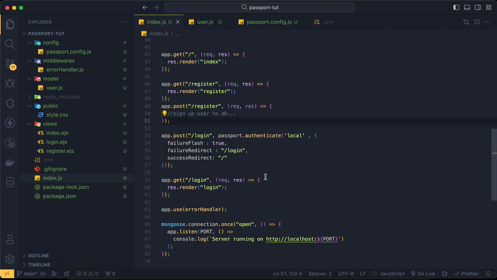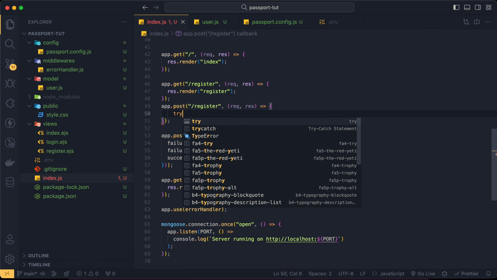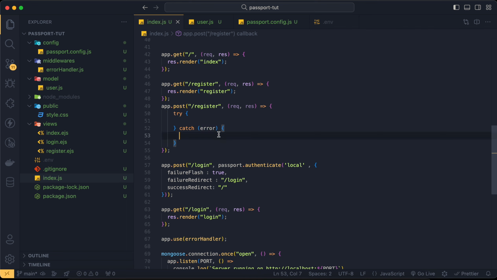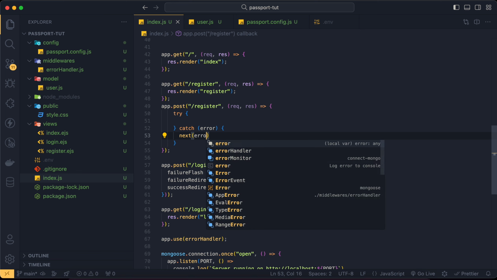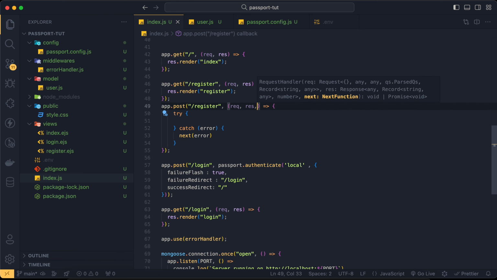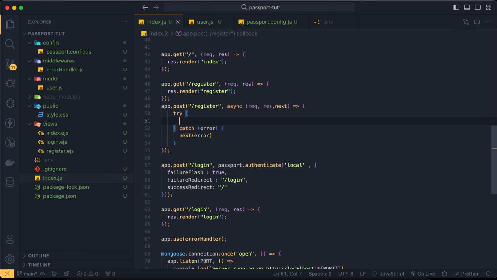And I'm gonna initiate a try catch block. I'm gonna give the error to the next function. Alright, let me get that next function, and this should be an async function. And after that, what we're going to do here is first to hash the password.